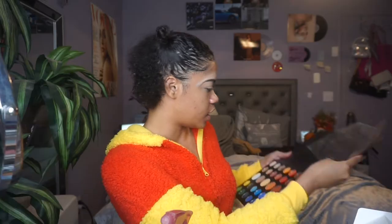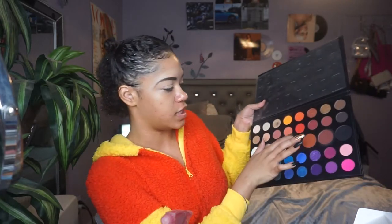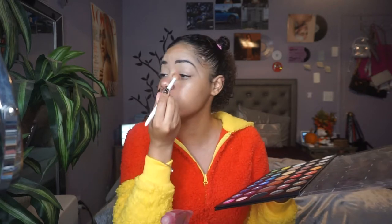So I think the safest thing to go with is the Morphe X James Charles palette because it literally has every single color. I'm gonna go in with the shade You're Kidding, which is the nice red, and just gonna use this Wet n Wild fluffy brush. I like to use this in my crease a lot, and I'm gonna apply that into my crease.